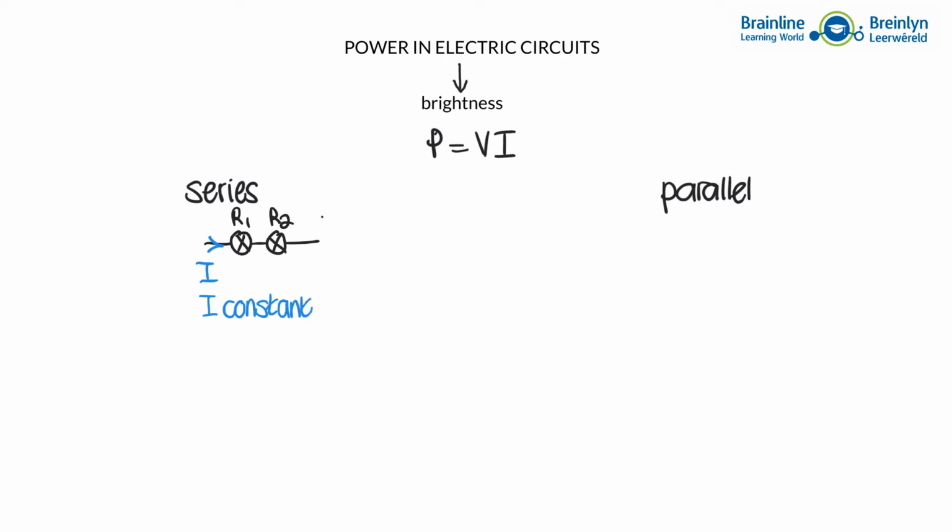On the other hand, if we had resistors connected in parallel, we would have two light bulbs, as an example, connected in parallel, and we know that the current that flows in the series part of the circuit, once it gets to the parallel part, would split. Some would flow through the top bulb and some through the bottom. Let's say that these two resistors were called resistor 3 and resistor 4. The current is definitely not constant. We know that resistors, or in this case bulbs in parallel, are called current dividers.